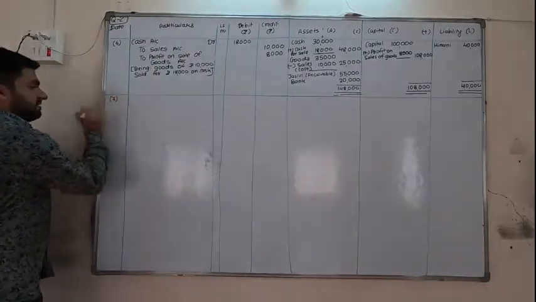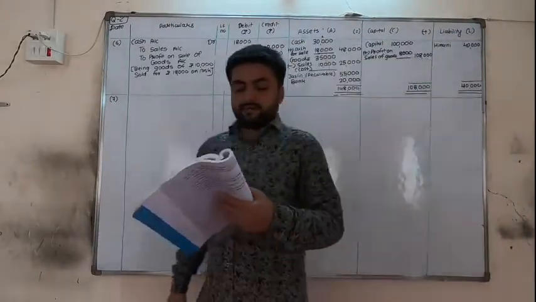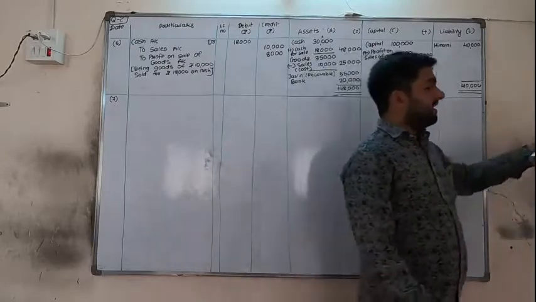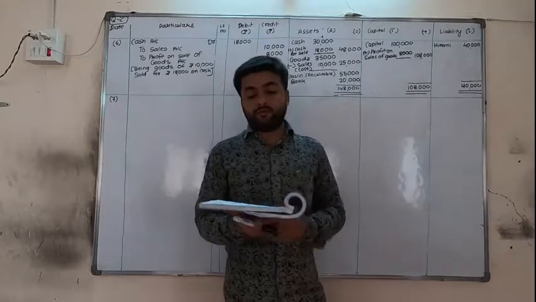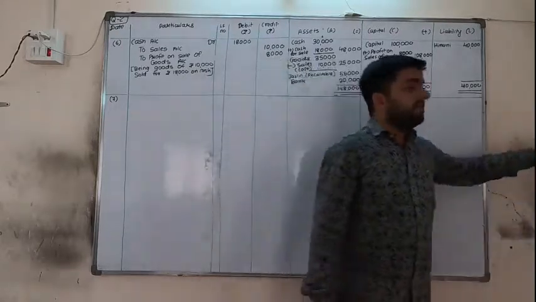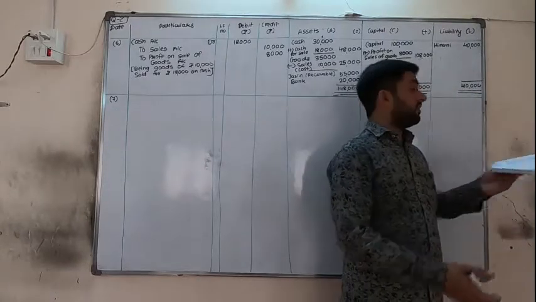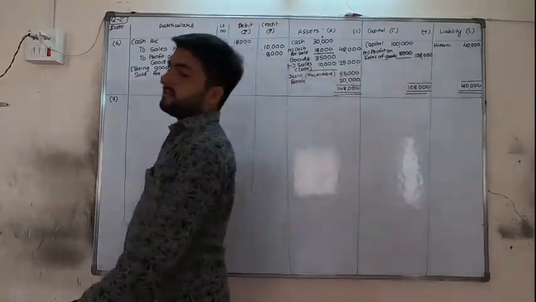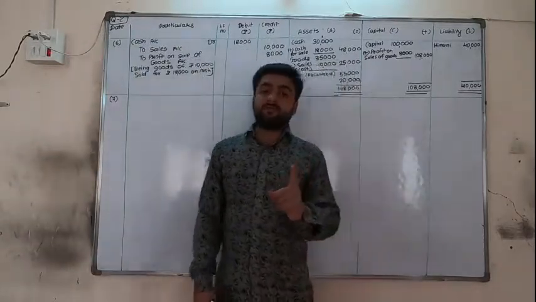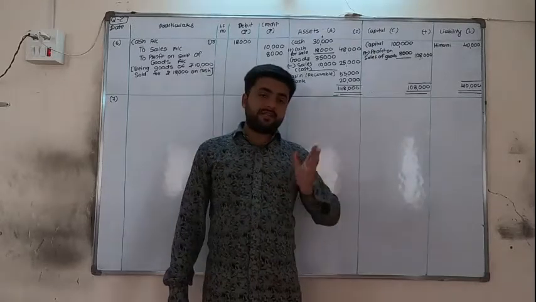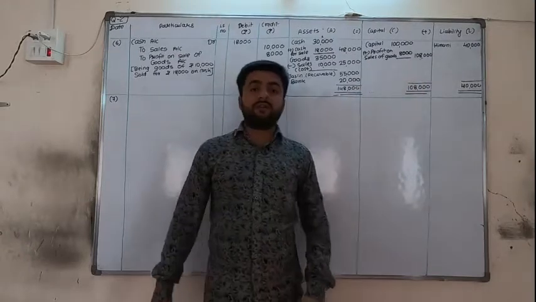Yeah. 7th transaction. Goods of 2,000 returned to Himani. Now we purchased the goods from Himani on the 3rd date. The 3rd entry was purchase account debit to Himani account. We purchased goods of 40,000. So purchase was debited, goods are coming in. We added to goods, and we have not paid the amount to Himani. We will pay in future. So Himani was our liability.